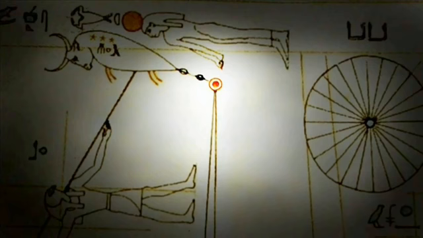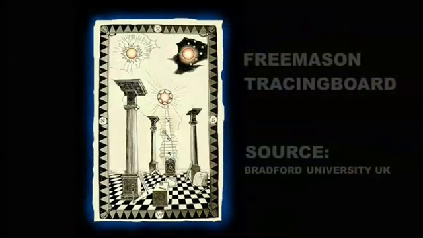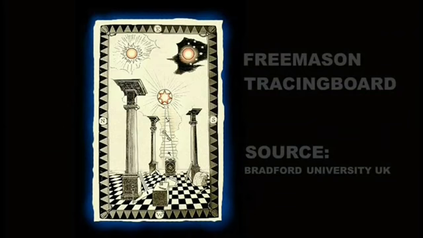The second ancient artifact, semi-ancient, it's not that old, is a Freemason tracing board at the Bradford University in the UK. They have a document that shows the sacred trinity, the 3 solar bodies in the sky. I believe it's Orion on the right, sorry, not Orion, the Pleiades on the right hand side of the combination of the 3 solar bodies, and it does have a beam of light coming down from the star. The star also has 7 points of light on it.